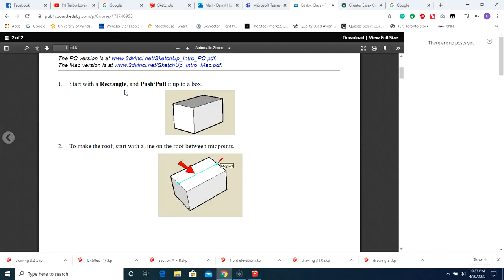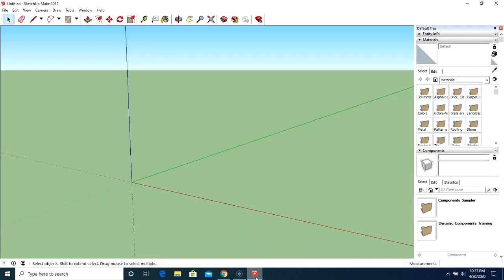Now it says start with the rectangle and push and pull up the box. Now for this particular drawing, we're not going to be assigning actual measurements to the drawing. But I would caution you. Now I'm going to start at origin. You can start anywhere you want. But I'm going to start at origin, and you're going to click the left button on your mouse. You're just going to click it. Do not hold. So click once. Drag it out. Now if you look at the bottom right-hand corner of the screen, you're going to see dimensions. And that basically says it's 8 foot, 10 inch, and 15/16 of an inch by 14 feet 5 inches.